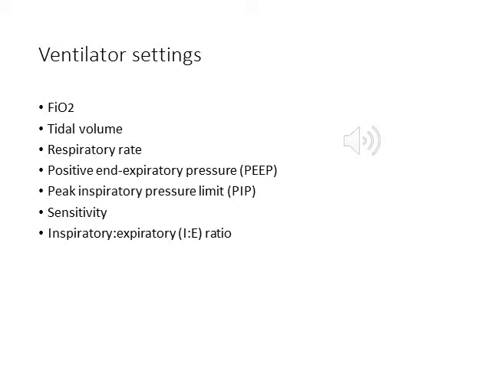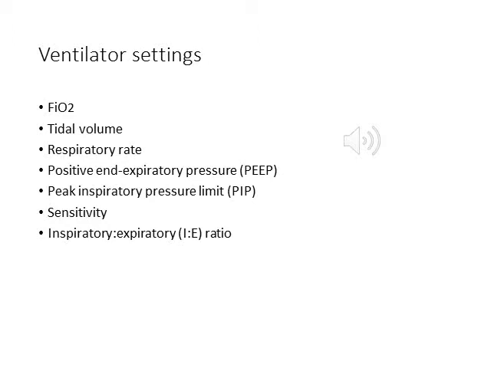So if it constantly alarms, the patient is not getting the tidal volume that has been set, and a reason must be determined. So why is it trying to push the air into the patient and it's not going into the patient? So it needs to be determined so that the patient is getting the tidal volume that they need.